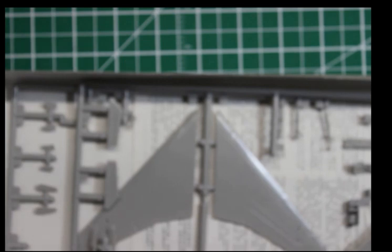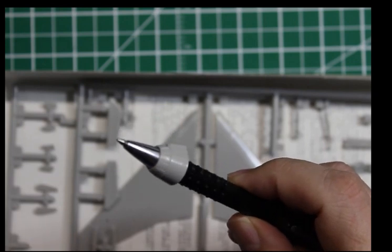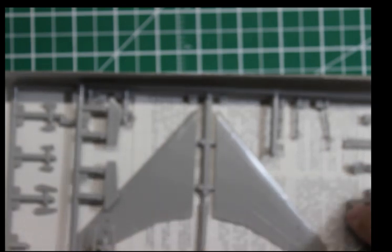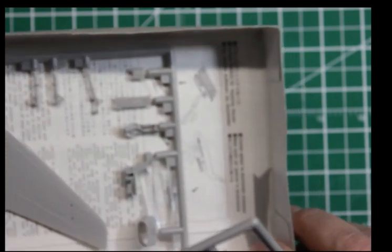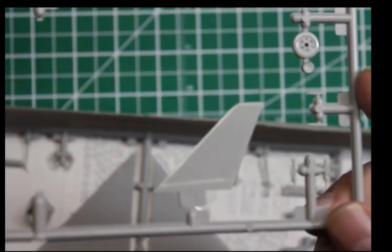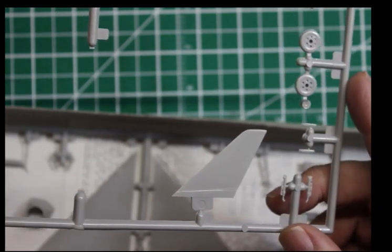There's the exhaust. Again, I have to use my pencil. But that's the exhaust you get, and it's the only one on here, so that's the one you get. The other vertical stabilizer is in the bottom of the box. You see it in the corner right here. The detail on that, of course, is raised, but it's got at least good thick tabs.